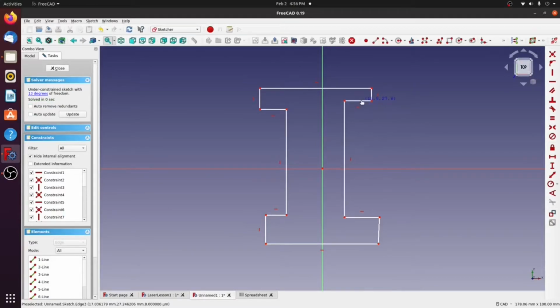And the way that we do that is using a constraint called the equality constraint. You can see to the right here, a little equals sign. That's exactly what we're after here. So I'm going to select this line. Then I'm going to select this line, and you could just click on as many lines as you want. And in fact, while I'm at it, I'm going to click on this line and this line as well, and I'm going to make them all equal.